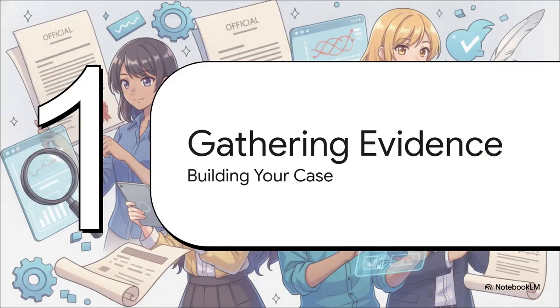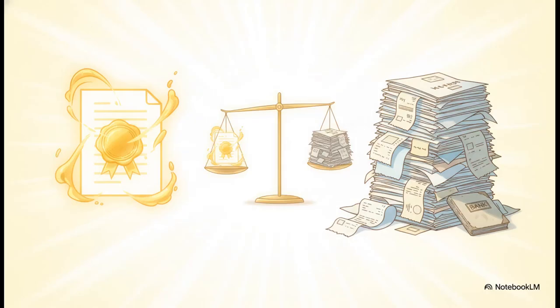Moving on to Section 2, gathering your evidence and building your case. Okay, once you actually spot a gap or an error, the next step is huge. You have to prove the error exists before you even reach out to the administration to fix it. This breakdown brilliantly illustrates the hierarchy of proof the SSA uses. Over on the left side, we've got primary evidence. This is what the SSA considers the absolute gold standard. We're talking your W-2 forms, federal tax returns like your 1040, or official signed employer statements.